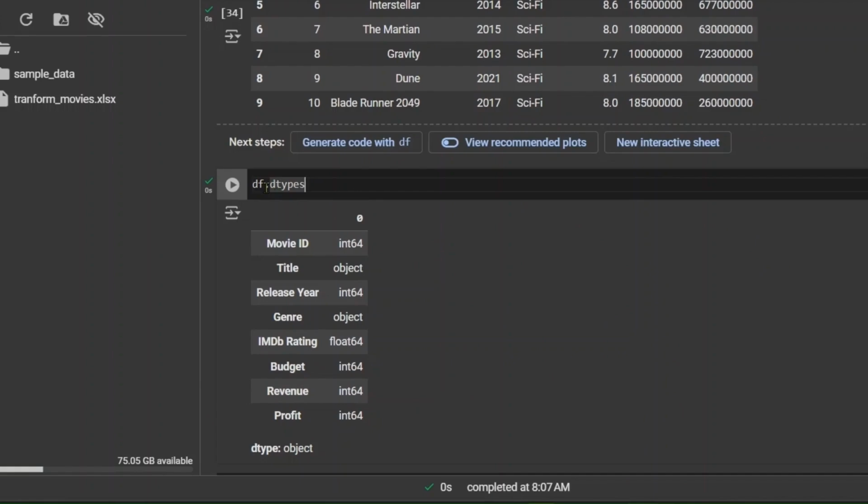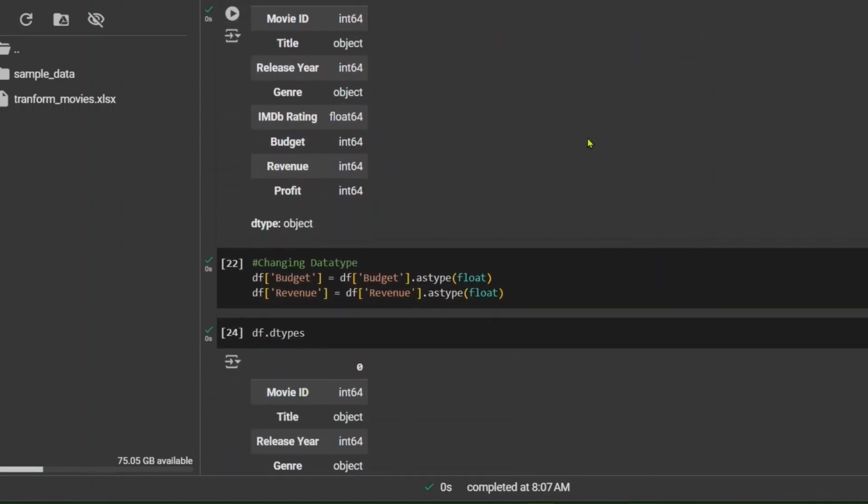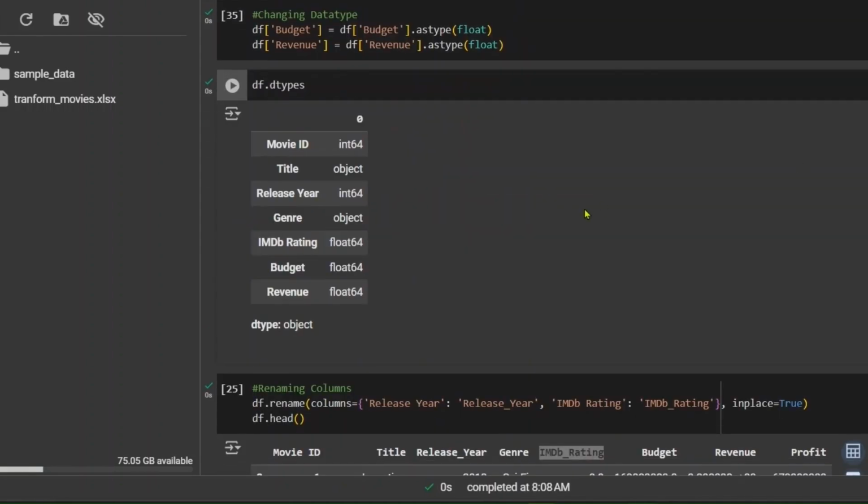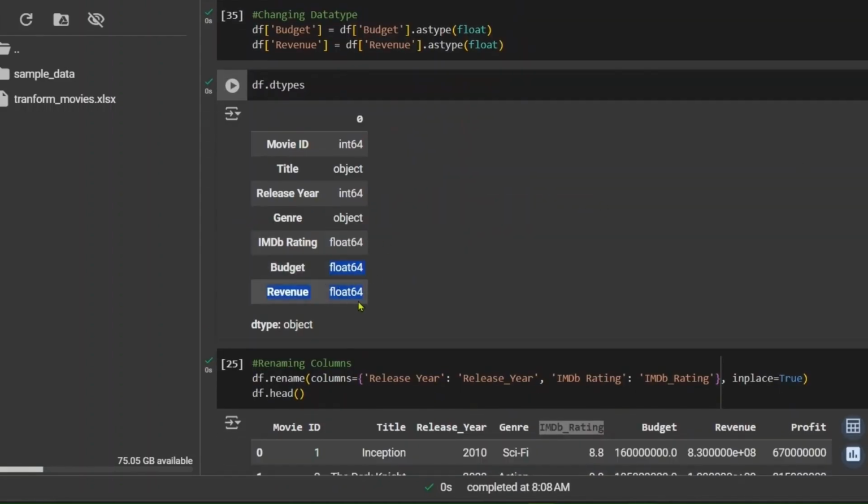All right. So let's check what are the data types of all these columns. For that, we have df.dtypes, which we are already aware. And we would see there are 3 data types that come in by default. That is integer, float, and if it is not both of these, it is an object. However, we have some specialized data types as well, in which we can convert. Presumably, say I want to change the data type of budget and revenue to float instead of integer. Then I have this function astype and I can change it to float. So if I run this and again try to see df.dtypes, then you would see here the data types are changed from integer to float.